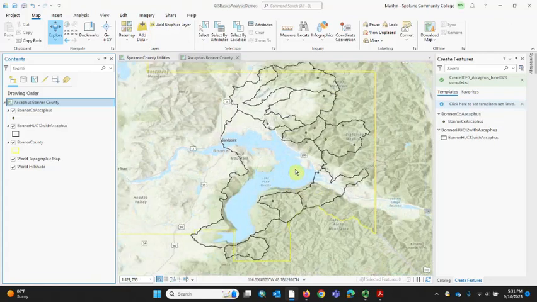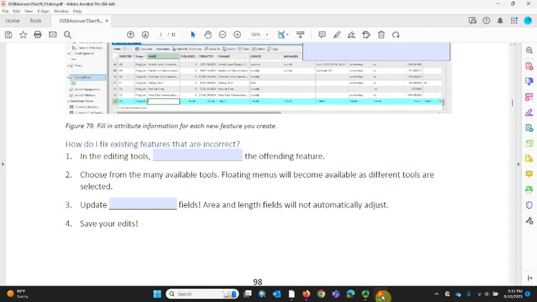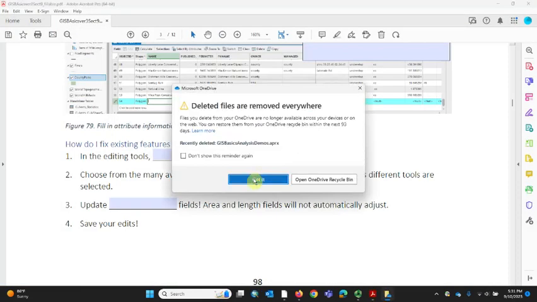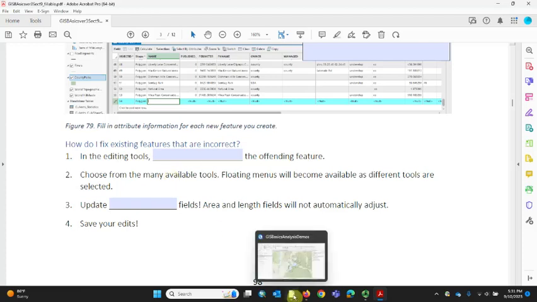The last thing that we're going to do is two more edits. And those two are going to be based on the question we're working on right now. That was just preliminaries to get you practiced, warmed up. Now we're going to be looking at how do I fix existing features that are incorrect. So let's walk through that. We're going to do that with a point and a polygon. I just thought it'd be good for you guys to see a couple different tools. There are many editing tools, so we're only going to use a couple in this demonstration, but as you get yourself into things, you'll start to figure them out. Plus you'll have a little bit of bookwork that'll focus there as well.